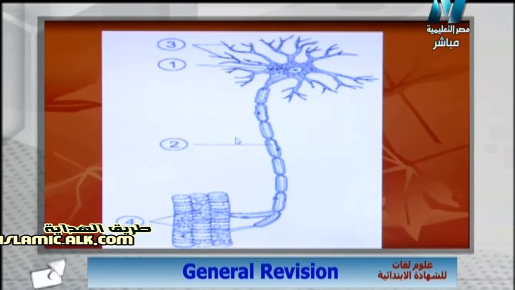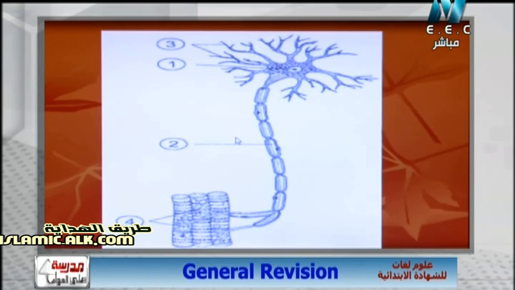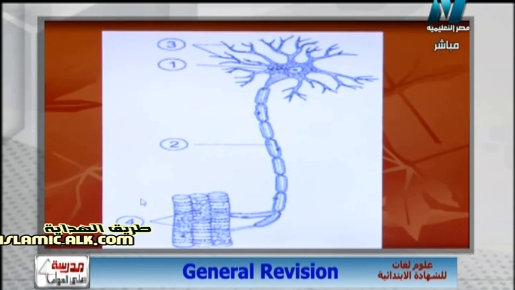And I remind you, the axon is covered with what? With myelin sheath. عارفين كويس قوي الأكسون بتغطى بمادة اسمها myelin sheath. هي مادة fatty layer, مادة دهنية. And also number three is the dendrites. At last, number four is the axon terminals. So please revise all the drawings and all the gas preparation you have studied.